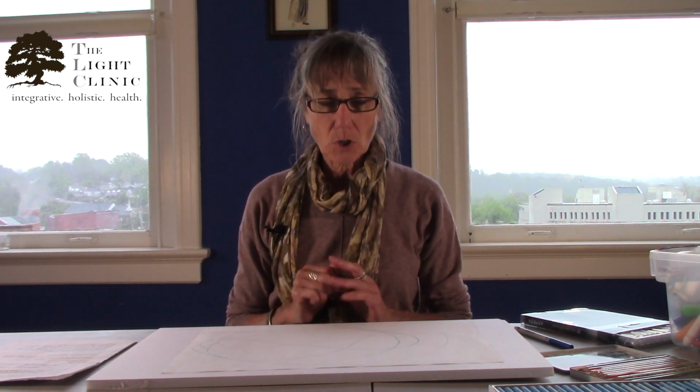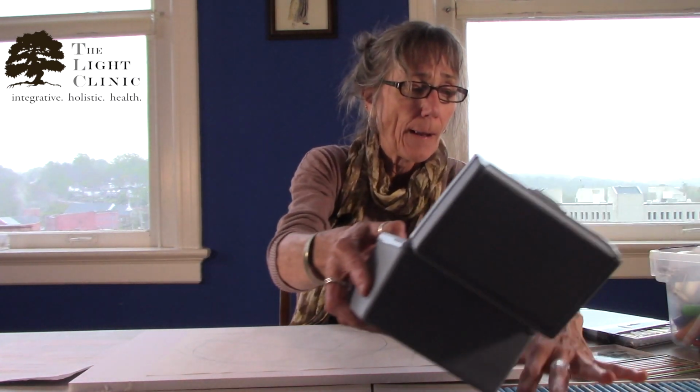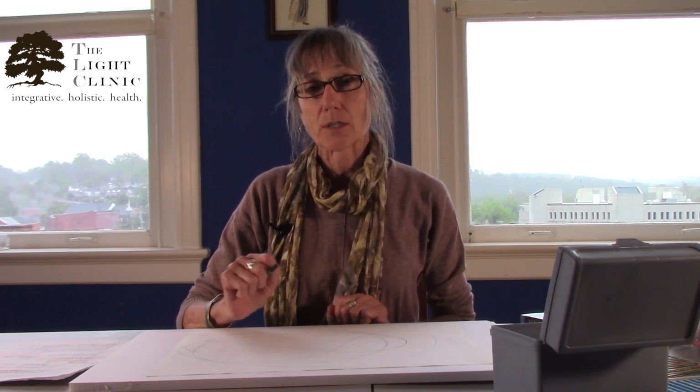And what you're going to do now is just use this as a jumping off point to then create a finished image. And now you can use any material that you'd like. I am going to use crayons and maybe some markers. And at this point, you can cover up lines, or you can add lines. This is just really a start to a drawing that you're going to finish. So you don't have to stay with exactly what you've got on this page. It's really whatever comes to you, whatever unfolds.